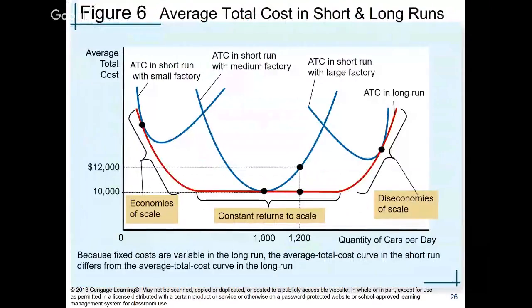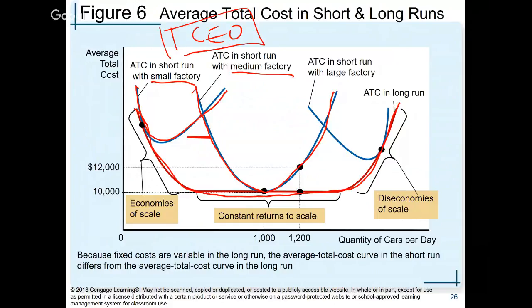This is somewhat important, but you don't have to know the details behind it. You just need to know what each section is called. This red line over here represents the long run average total cost for the company. Let's suppose right now the company is operating with only a small factory. Then the average total cost might be pretty high. Next year the company will expand and open a bigger factory, and many of the costs they can share with the smaller factory. For example, between the small and the medium factory, you only need one CEO, right? So when you're expanding, you save the salary on the CEO.